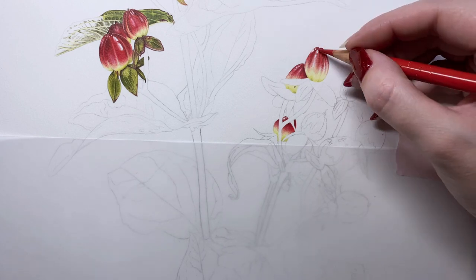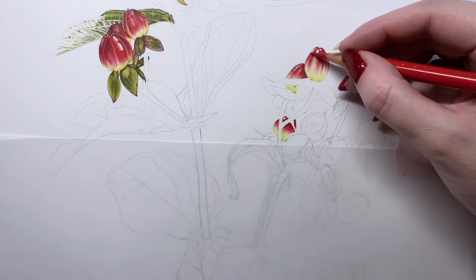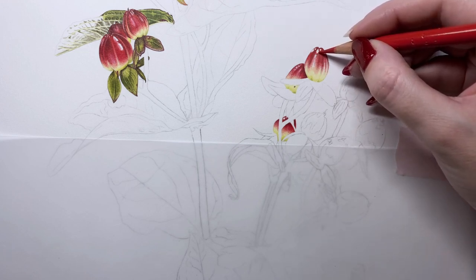Now I'm just sort of working my way back around and re-going over any areas where I think there's not enough pigment.